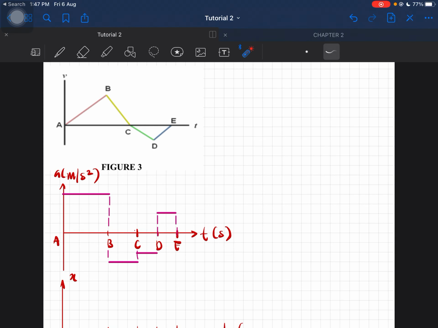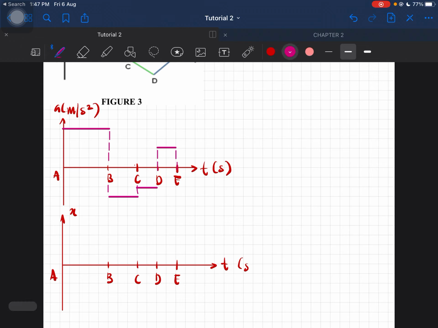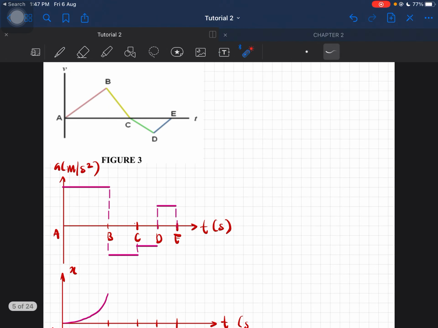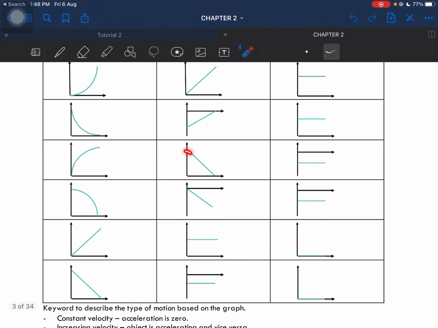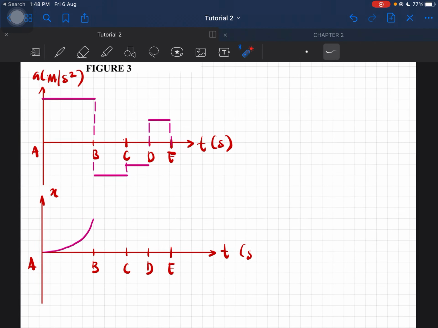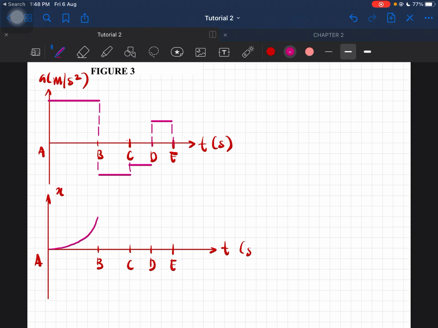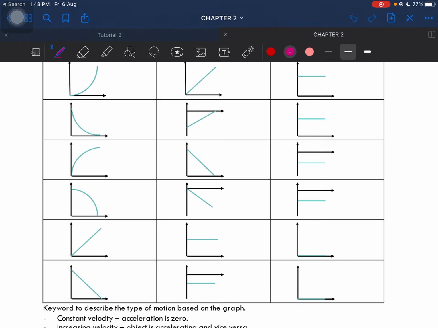So what we can do is draw something like that. That works. And then from point B to point C, it goes down like this. So we can see it is something like this. So the graph for distance against time is this one. How do we do that? Like this, that works, it is the same.